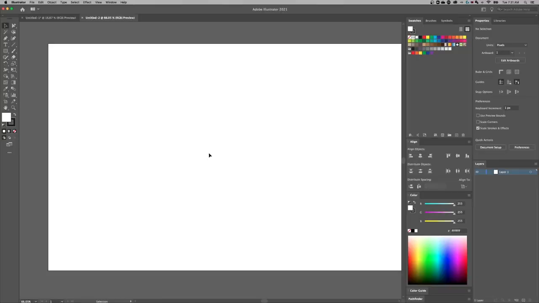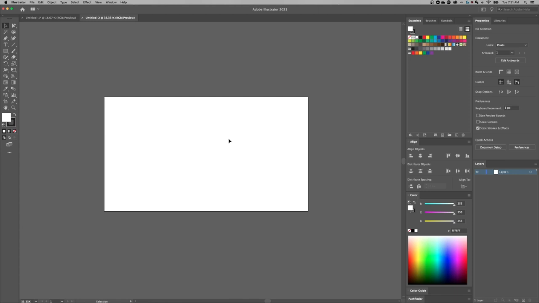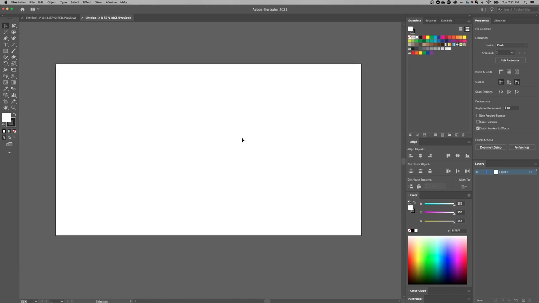In this one, we're gonna be talking about workspaces here in Illustrator, mainly how to become more efficient in your graphic design work. So what are workspaces? They are all the different windows and things in your Illustrator document or just your Illustrator program in general. So see all these windows over to the right? They all have labels like swatches, brushes, symbols, properties, libraries.